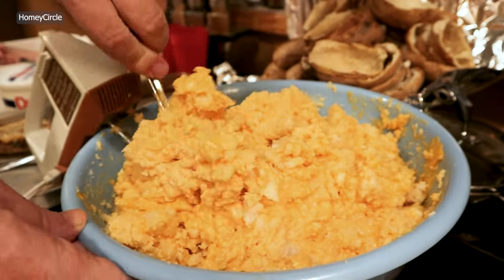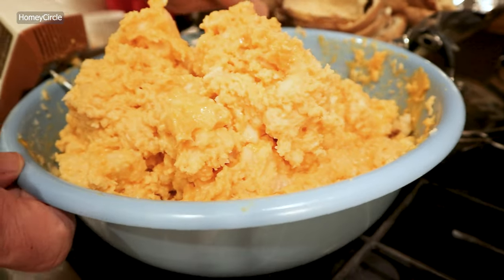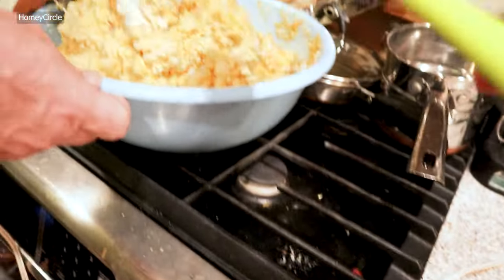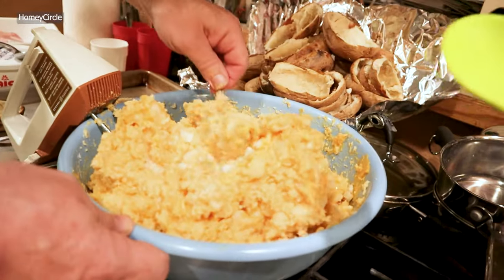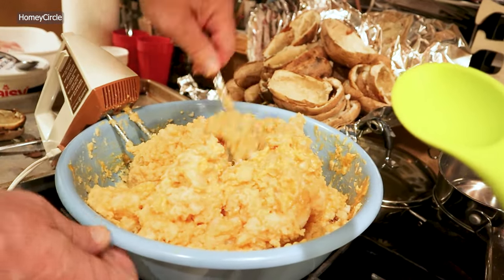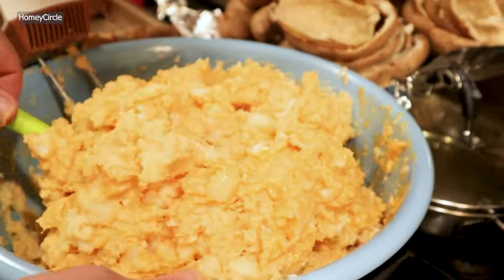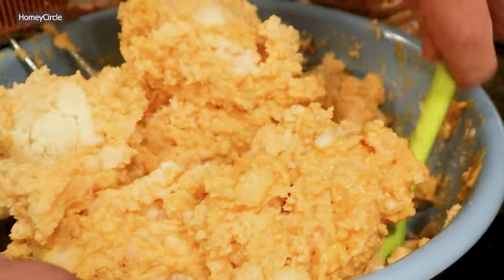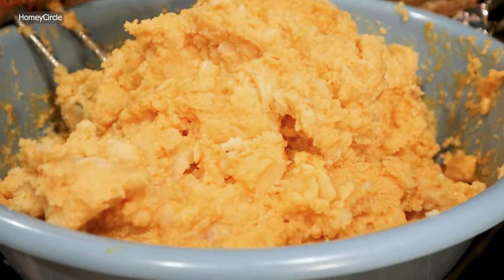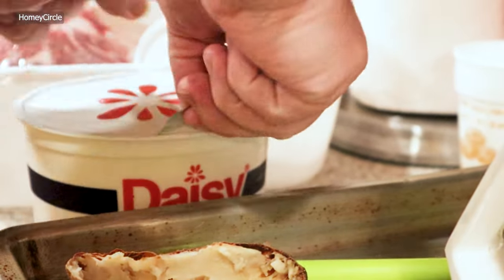There's so much in there, I can't really push the hand mixer down far enough to get the potato on the bottom. You want this one? This is a longer spoon. Can I taste it, Dad? We're not sampling yet, baby. Add the sour cream. So hard like a rock.